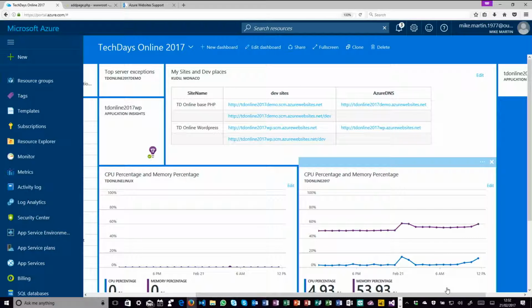Okay. So, if you want to find your Kudu environment, it's fairly easy. The only thing that you need to remember is your website name in Azure. Then .scm, source control management, I think it was source control management, if I'm not mistaken. Then .azurewebsites.net. So it's just a subsite of your environment. You just need to add .scm. Just need to remember that.